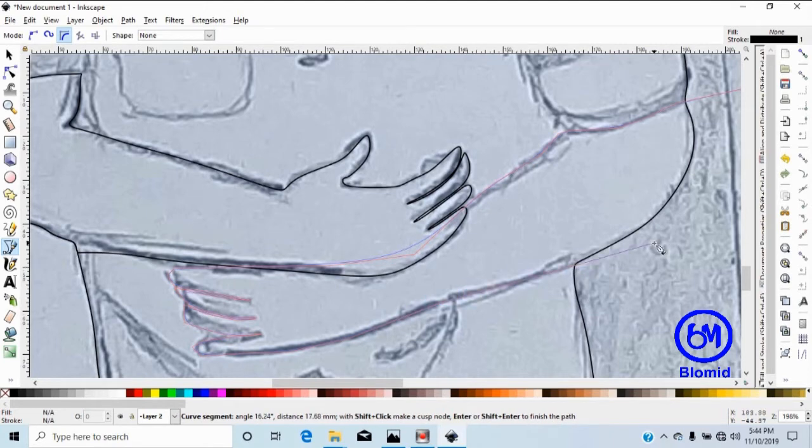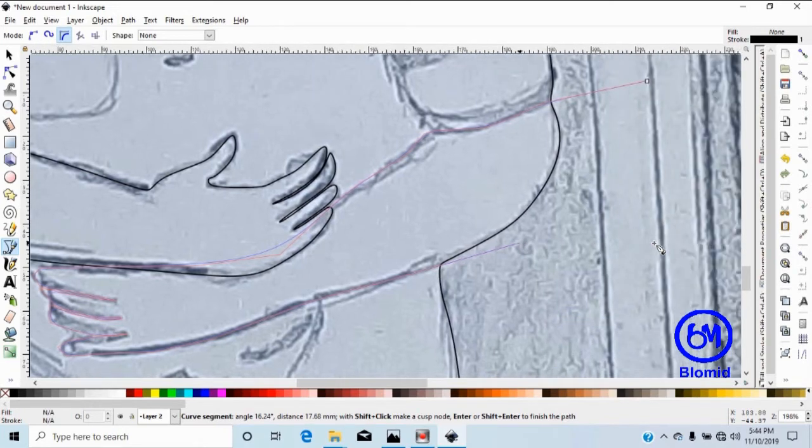Then I'm going to scroll to the side with my Ctrl plus arrow key. Then snap to go to the starting point and complete this object.